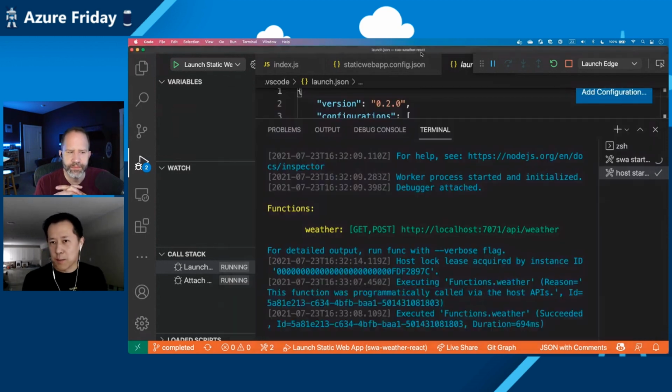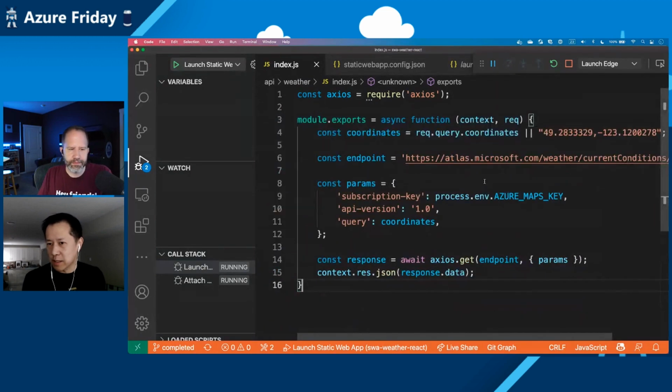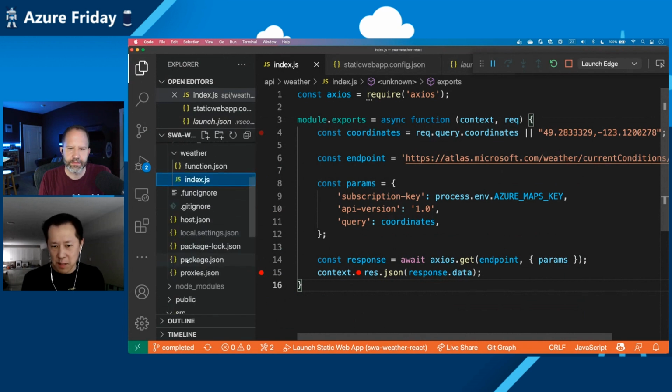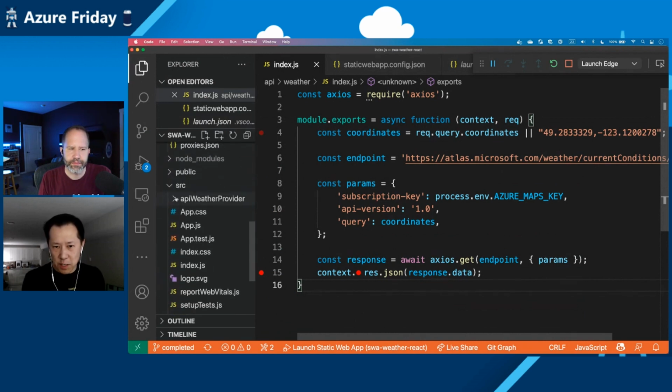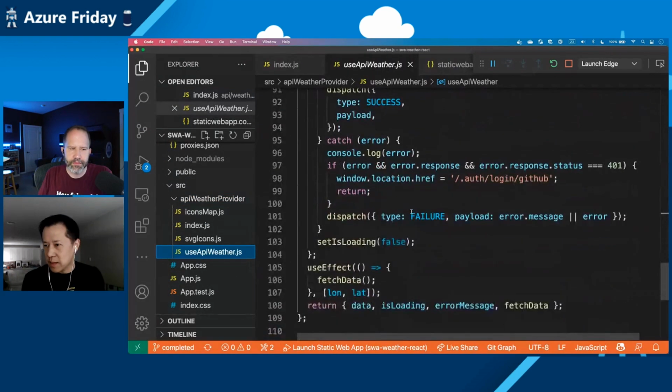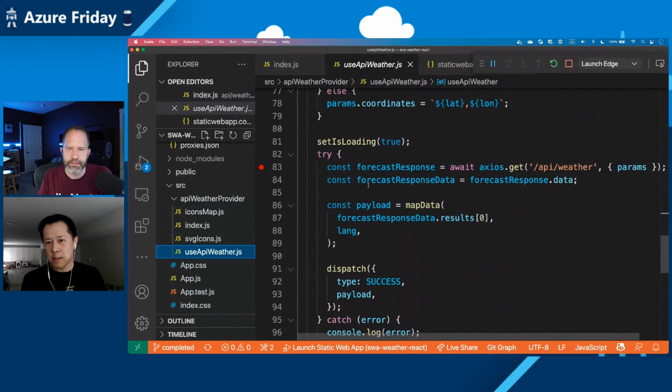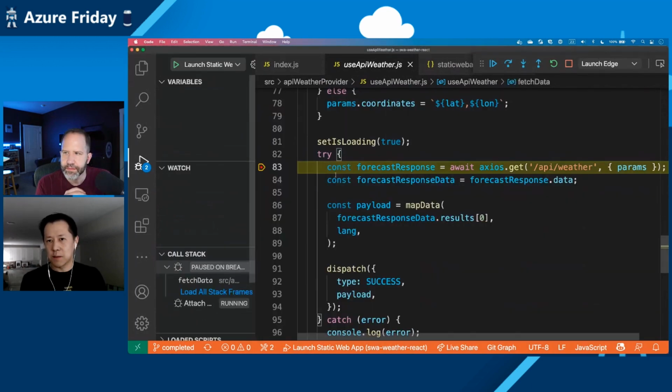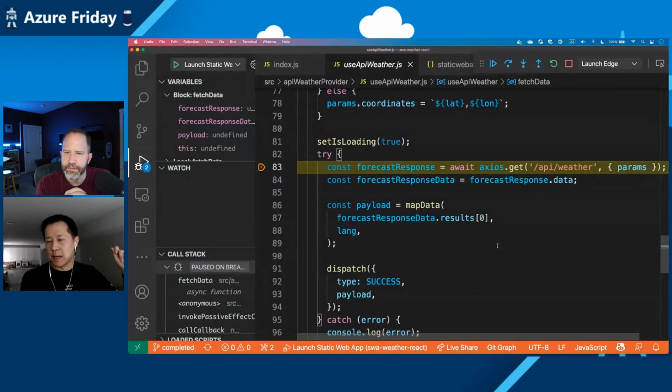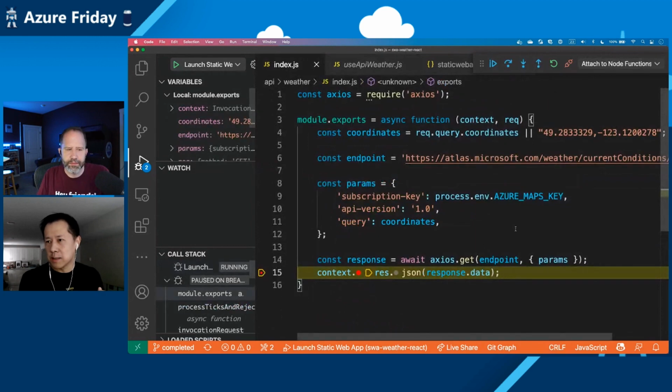Yeah, and I can also set breakpoints as well. So if I quickly go in here and drop a breakpoint in my function app, I can go into even my little weather app and drop a breakpoint somewhere in here. Hopefully this will get executed. So if I go back to my page and hit reload, it's hitting a breakpoint in my client-side JavaScript in my React app. And then if I press the little play button, it's now going to hit the breakpoint that's in my Azure function. So basically, you can now attach a debugger to both your front end and your back end and debug them together locally. That's pretty slick.